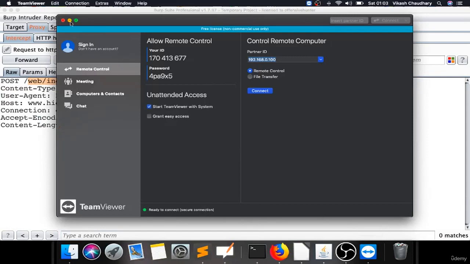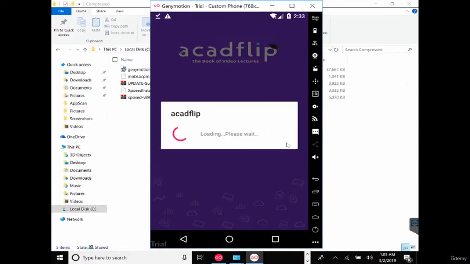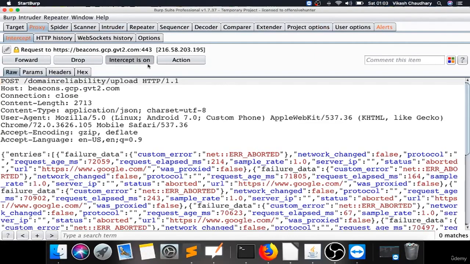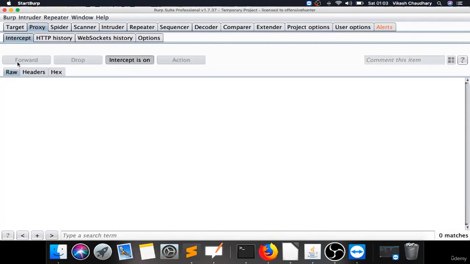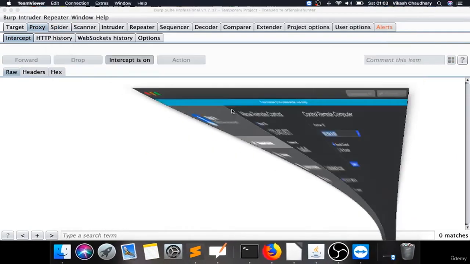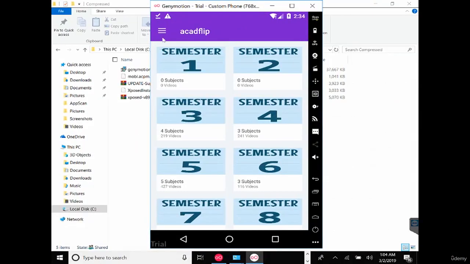Now if I forward this request, it will go over there. So this is a way to intercept mobile application requests into Burp Suite.